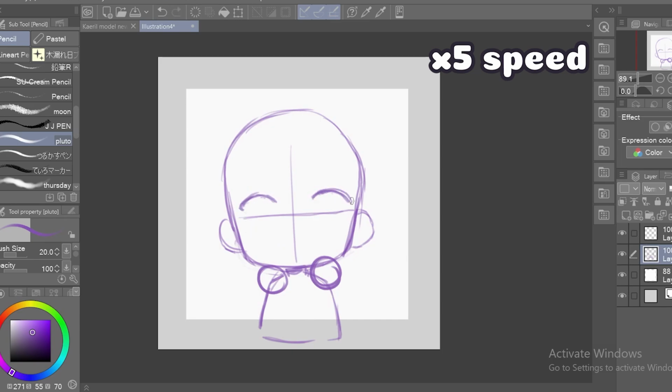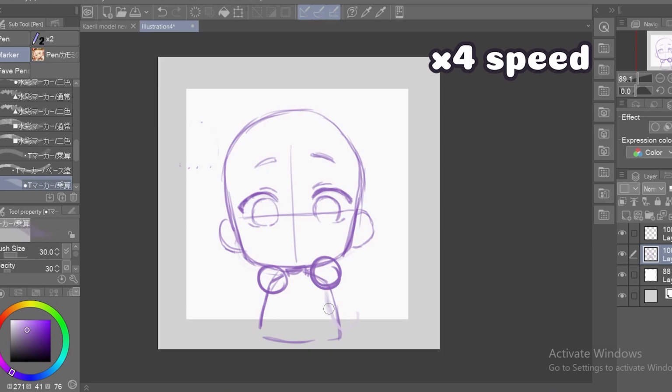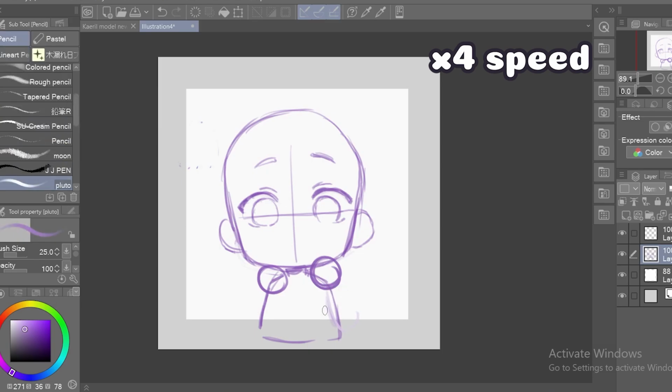So I just start drawing the eyes. I draw the hands as little balls because we're not here for the details. Details can come later, it's just a sketch. So we're just focusing on the overall feel of the emote and the overall expression. So I'm just drawing the face. I am not the best at drawing symmetrical faces, but we're doing digital art, so we can trust the process and just fix it up later.